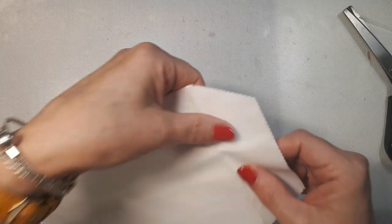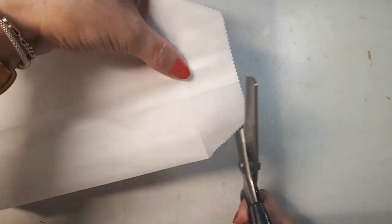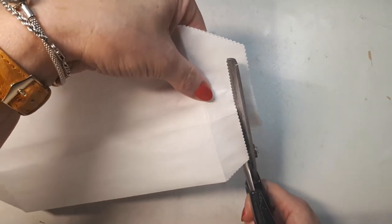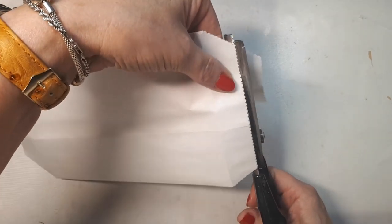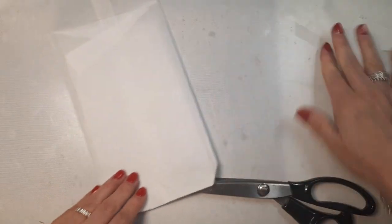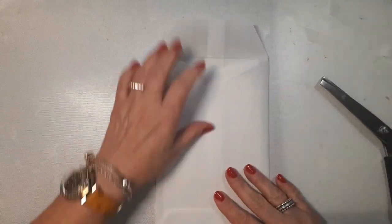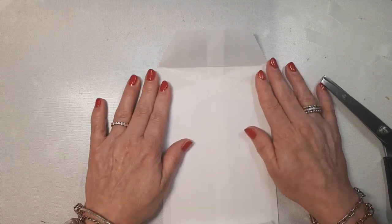I do believe it's a little bit long, so I'm going to take down. It was a long day today. Take off this strip. So this is actually your base.